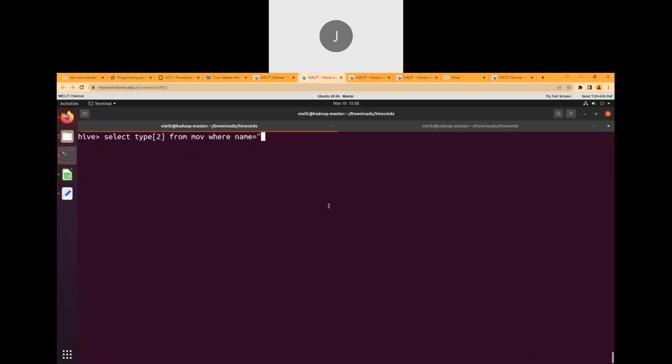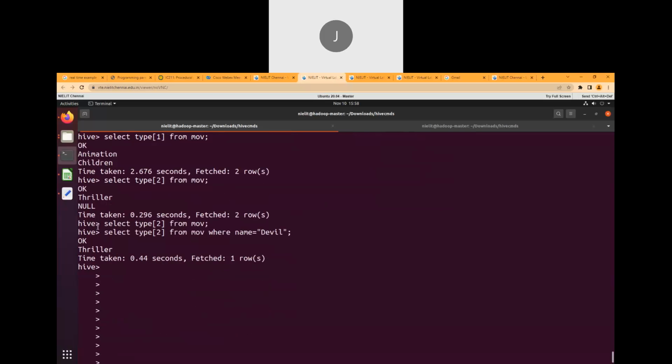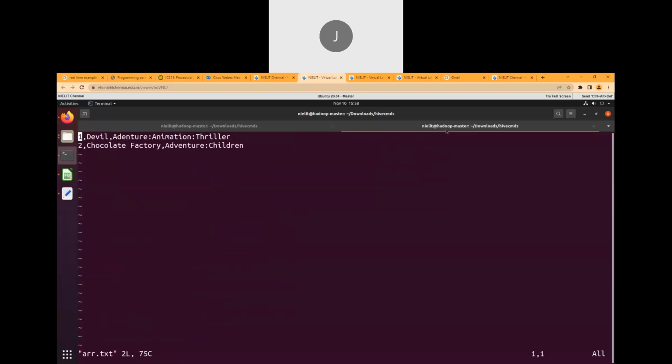And into table, which table are we going to load it? Mov. Yes, into table mov we have to give. We are loading array.txt, which contains two pieces of information about the movies.